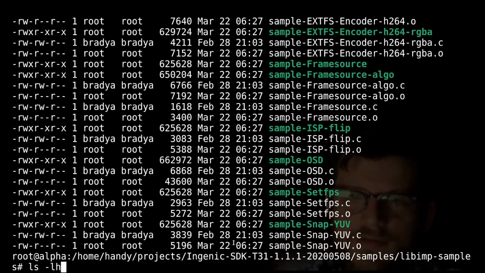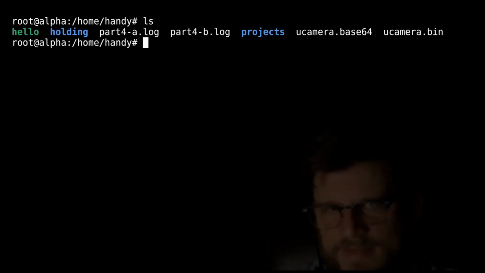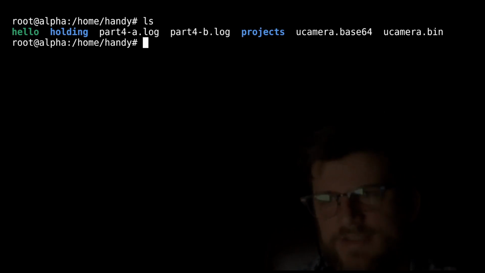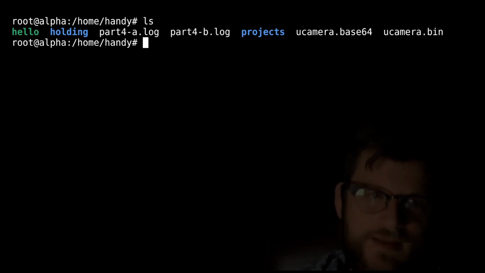Let's look at how large it is. It's super kind of messy to do it in here. So what I'm going to do is I'm going to copy that hello out to home handy. It's just kind of messy to create files that don't have to do with the actual compilation in that make directory, because then when you do a make clean, it's not going to clean up those files unless you tell it to in the make file.